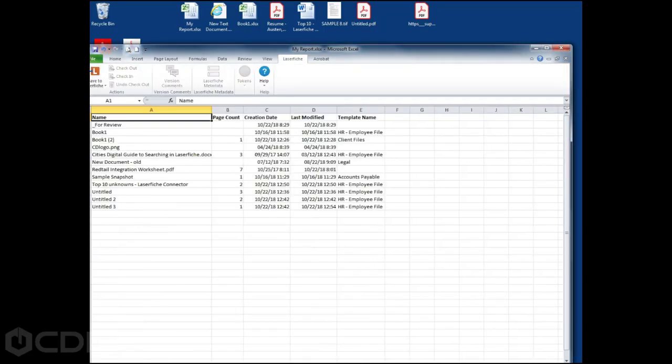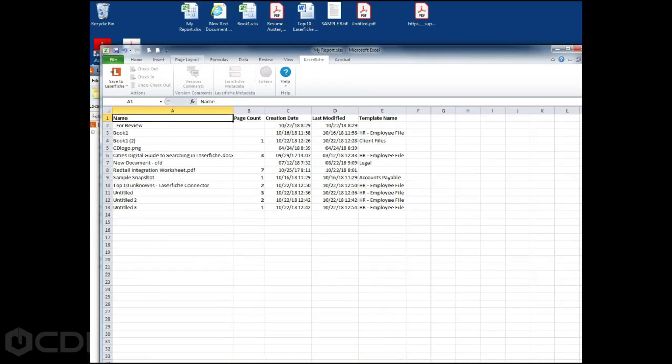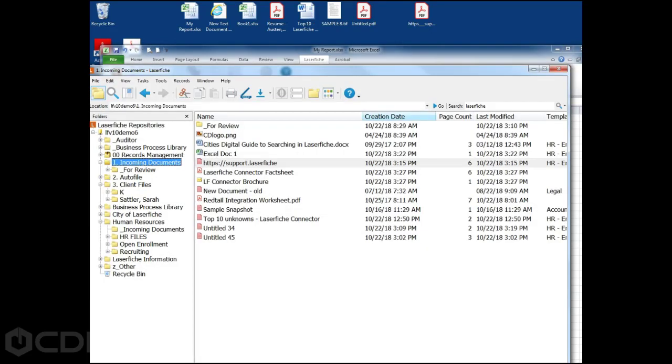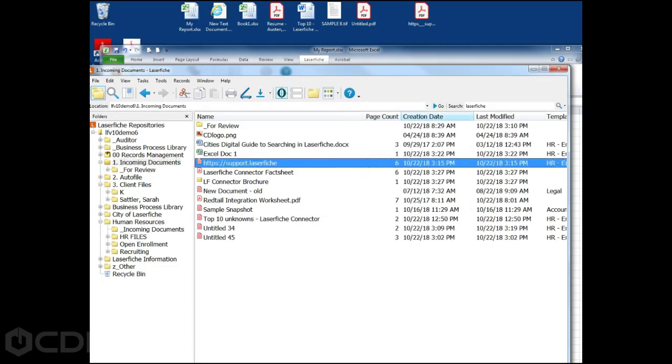And if you open up the Excel file report, here we go. We have all the names of the entries that were in that folder, along with the columns that were in the client. So if we added additional columns, we would have all that information plus whatever columns were in here. It's basically an export of the report that we see here. So Laserfiche can be used as a reporting tool, if you think of it that way, with additional columns, but a really great tool as well.